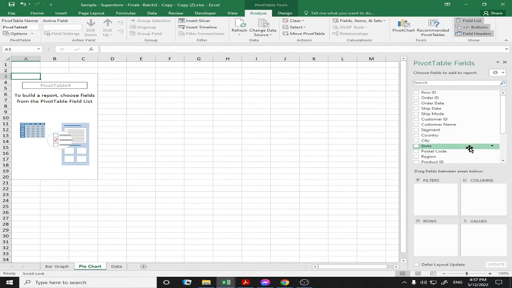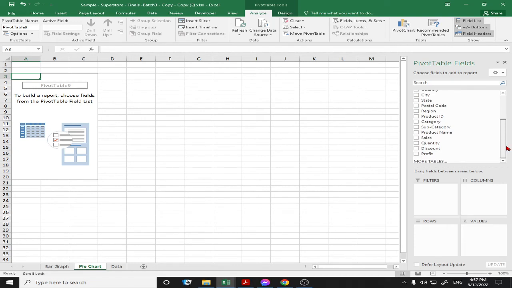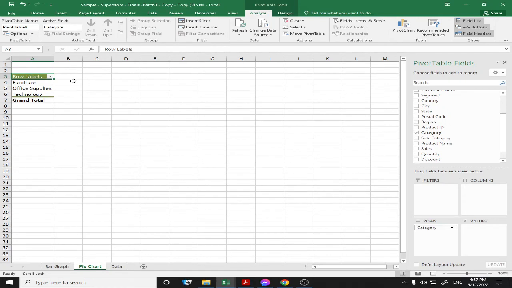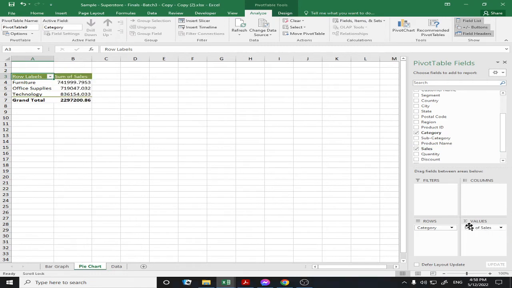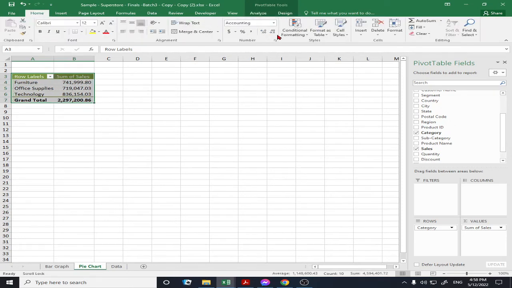Instead of using subcategory, I'll be using, let's say, category. So we have three categories: furniture, office supplies, technology. And for the values, I'll use sales again. Control A to select the pivot table, go to home tab, comma style, and adjust this decimal placing.